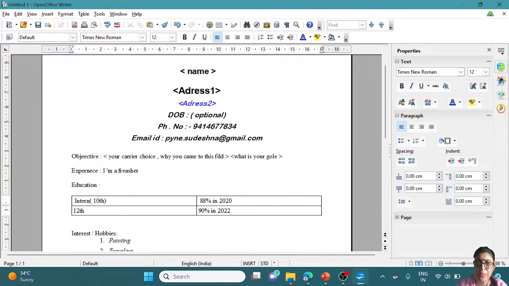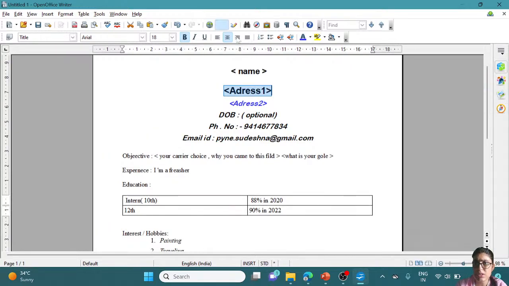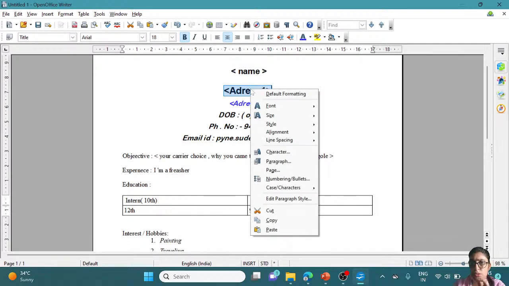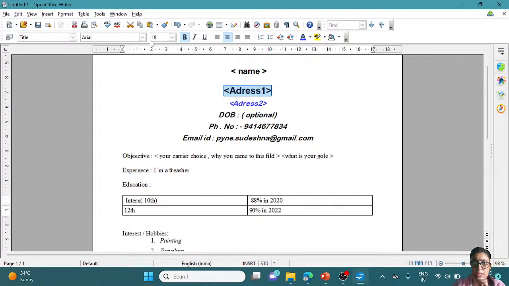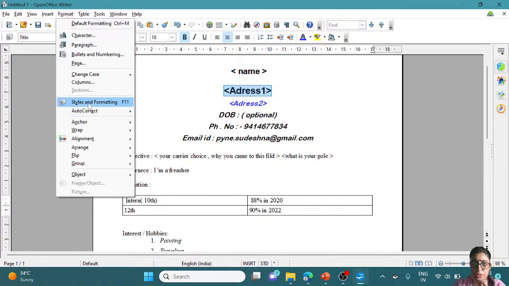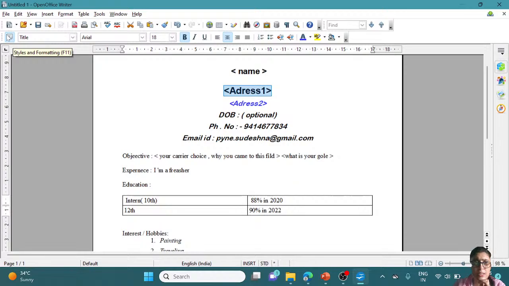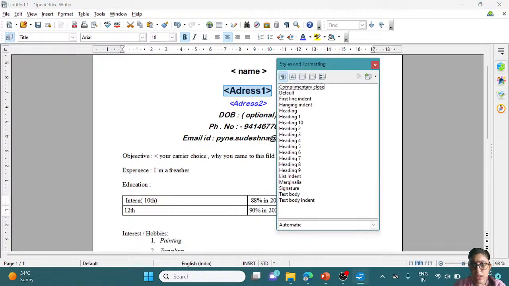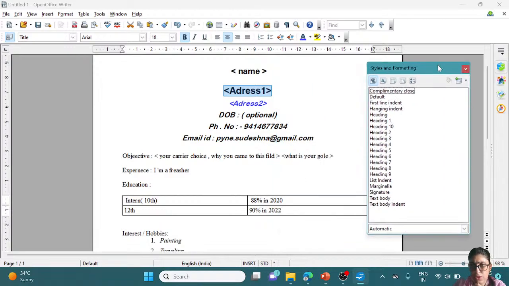Okay, now going upwards and select this address one, and now I will show you how to add your own customized style. So look at this very carefully, it is going to be very interesting. If you want to customize your own style, you can first select it, then go to the style and formatting from this format option, or else you can click on this style formatting one, and this window will appear.